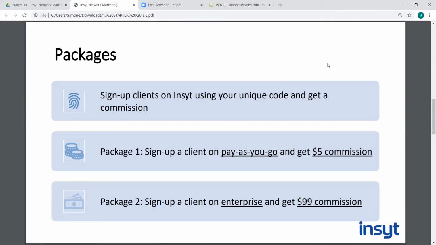So how does the marketing program work? What you do is you sign up clients using your unique code. I've sent every person who has subscribed an email. In that email, you have your unique code. It would go something like promo.isoko.com/ and then there's a code, which would be some form of your first name and surname. You need to get every client that signs up onto Insyt through you to use that unique code. That's what they must type into their browser.